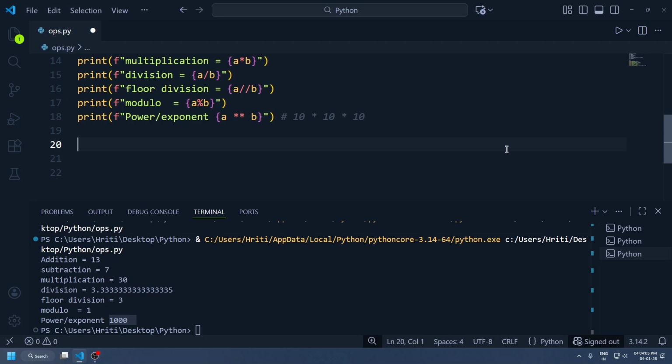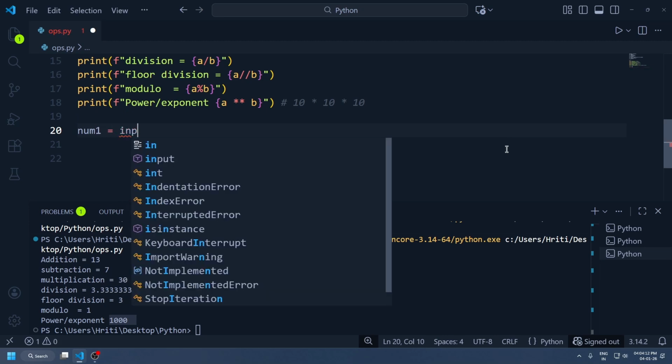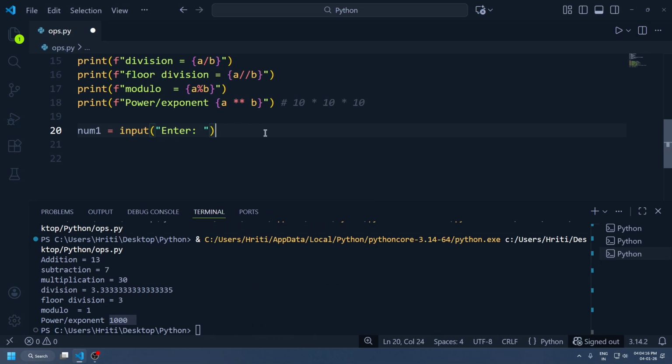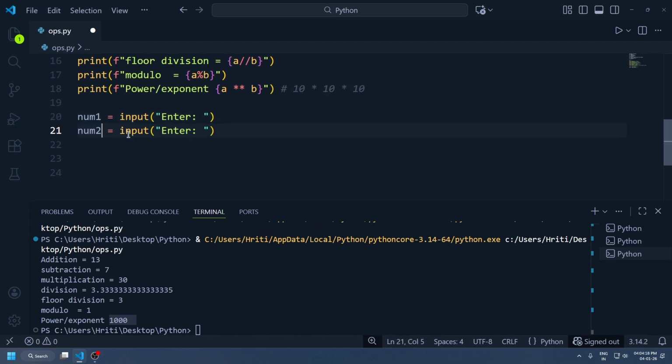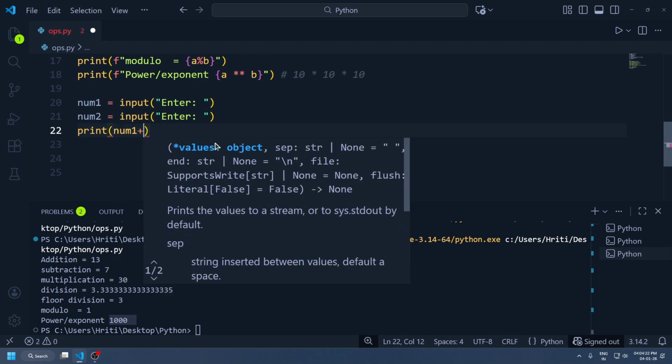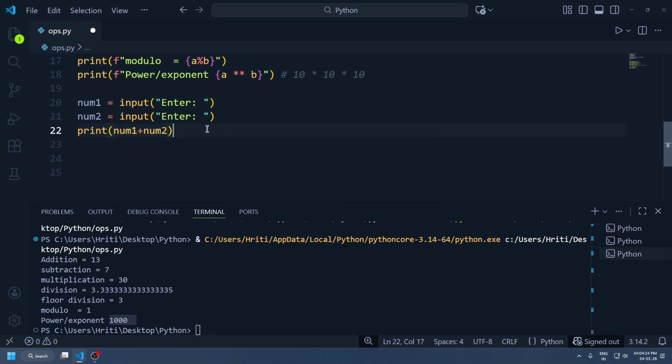And some mistakes you might make while using arithmetic operators is you might write some code like this, and another one, and you will try to add these two variables, and you will get an error because both of them are strings, not integers.